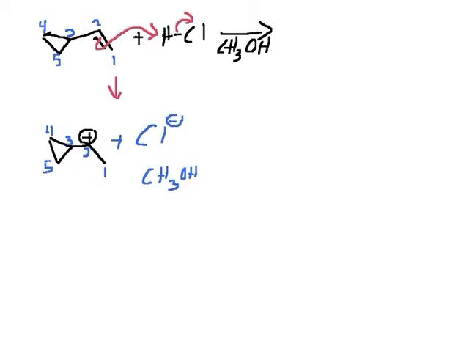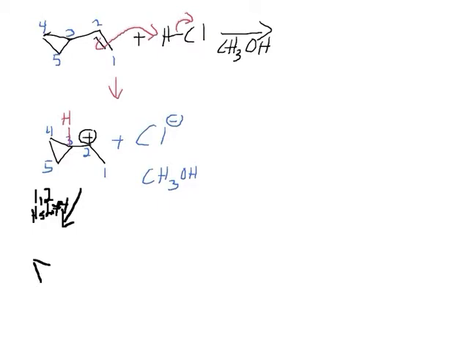So we have a choice here. We could do a couple of things. We could do a hydride shift, moving the hydrogen on carbon 3 over, and that would give us a tertiary carbocation, but that might not be the best. Let's take a look at that possibility, that 1,2 H shift.